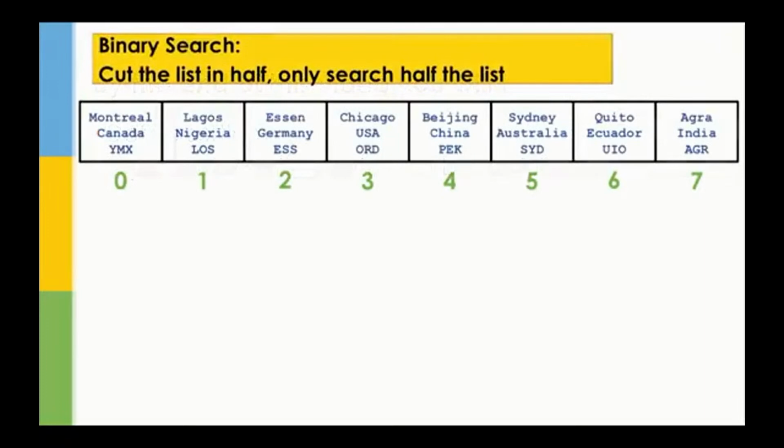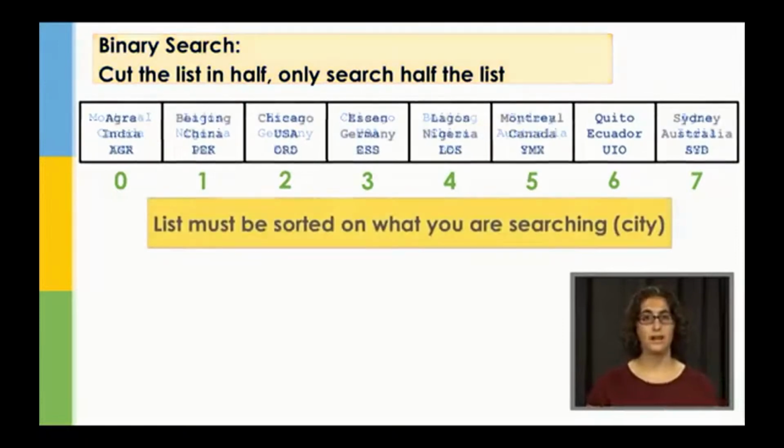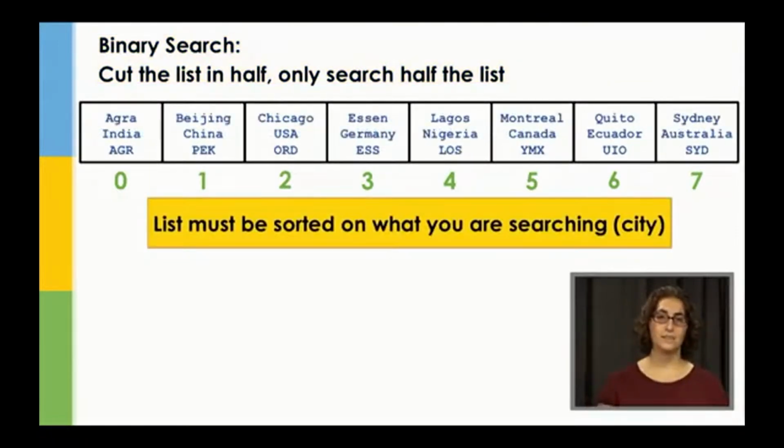So let's think back to binary search, which is one of those algorithms for searching that Christine presented. Remember that when we do binary search, at each step of the algorithm, we reduce the number of elements that we need to look at by half. And so, all in all, we look at about log n number of steps if n is the size of the list of elements that we started with. In order for binary search to work, the data in our list of elements has to be sorted by what we're searching for.